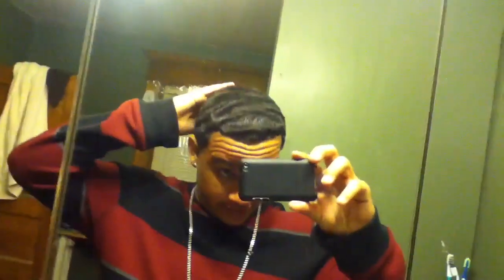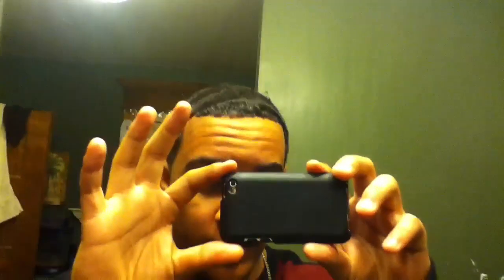All right, what's good? So I just got a lineup — not a haircut. My brother said it's best that I keep wolfing, so I just got a lineup. You can see the lineup is good. I don't know why this camera makes it look bad, but whatever. Let's get a top view real quick.